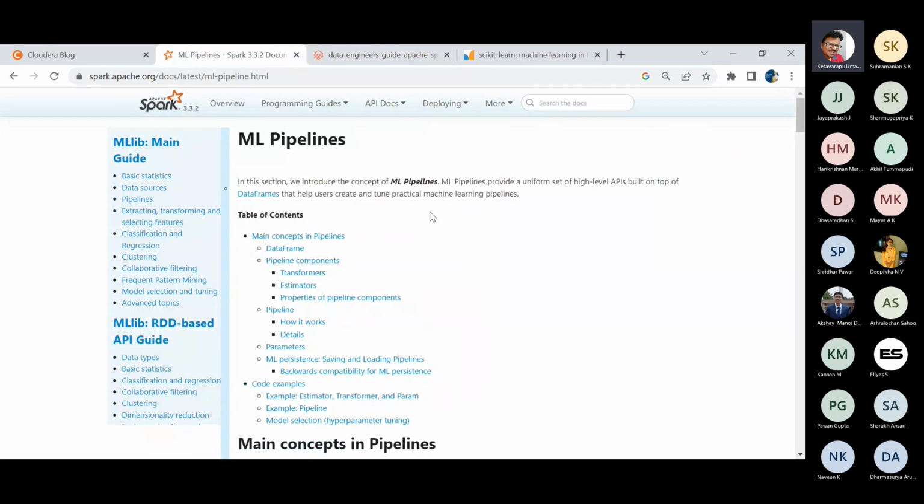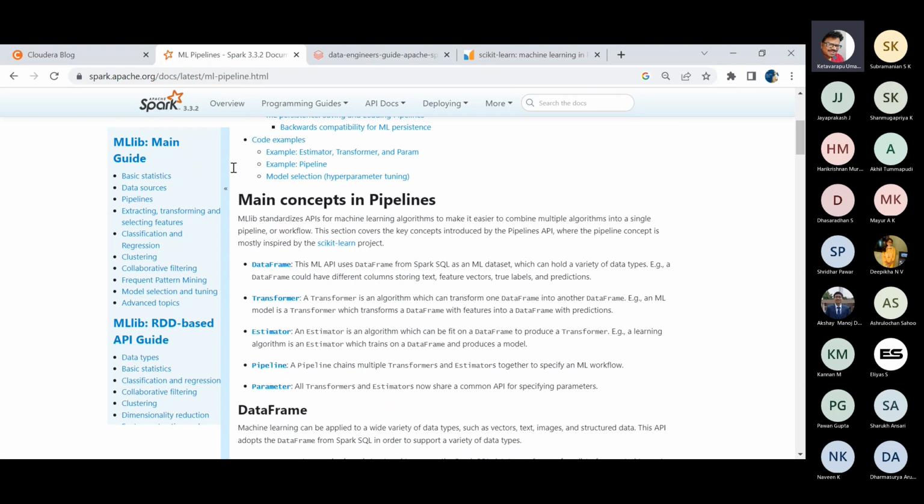Okay. Now see guys here, what do you mean by a pipeline? Generally, pipeline, especially in terms of Spark, means you need not write multiple lines of code where you expect to continue your output to the next step. Within a single statement, you can perform the activity of a pipeline. So it provides a uniform set of high-level APIs built on top of DataFrames. Observe here, guys, pipeline aspects are applicable on top of DataFrames that help users create and tune practical machine learning pipelines.